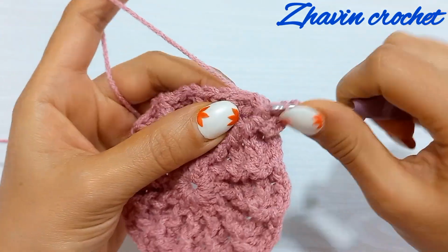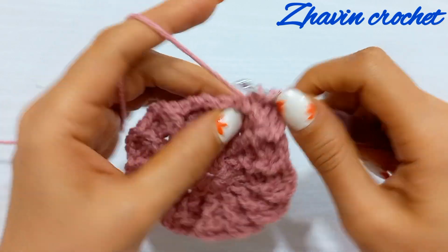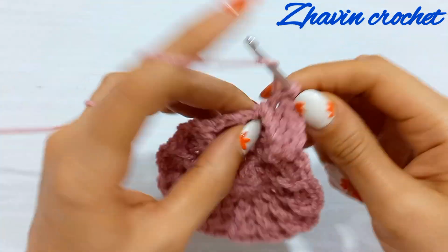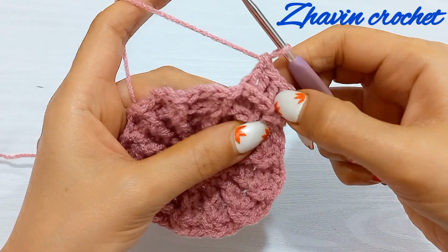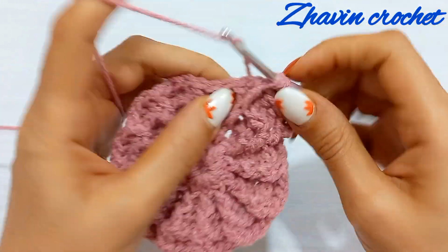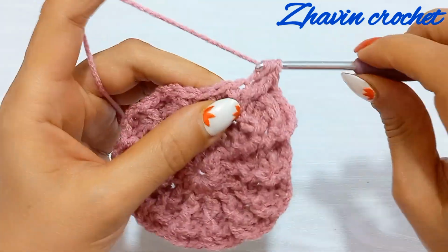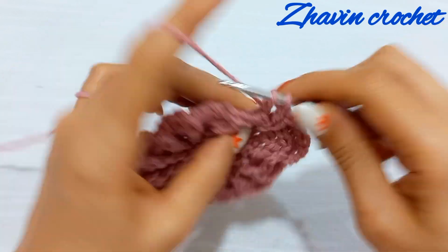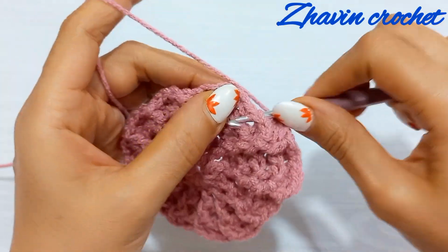1, and 2, and 3. And in this round we have one front post double crochet, one double crochet and 3 back posts in each repeat. Repeat that work. One front post around the front post, one double crochet at top of the same front post, and one back post double crochet around the next double crochet and next 2 back post double crochets, 1 and 2.